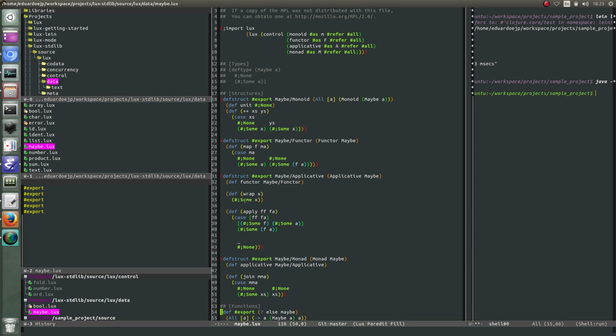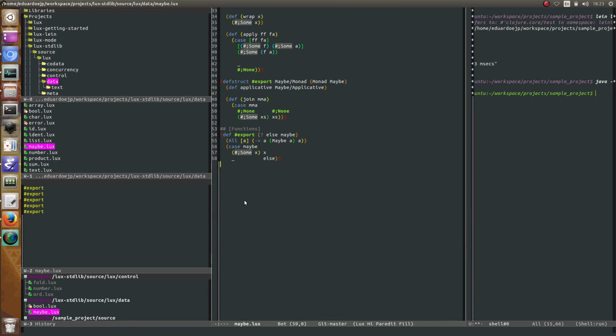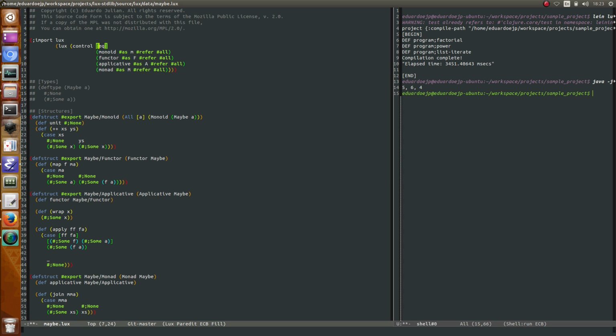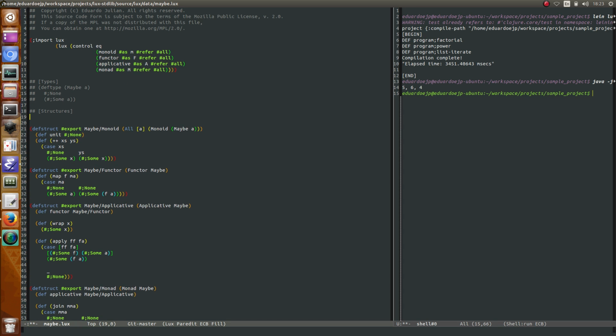And no, I forgot to implement equality. Sorry about that. Let's implement it so we don't forget. I don't have any. You know what? No prefix. Structures.